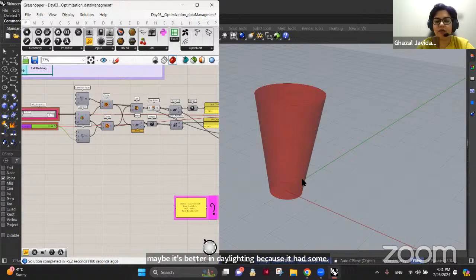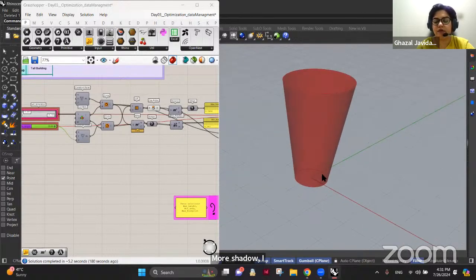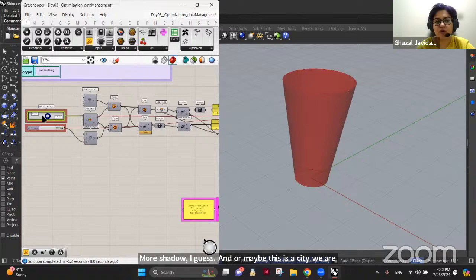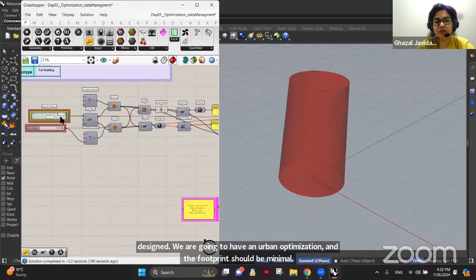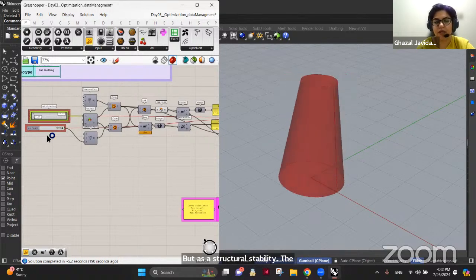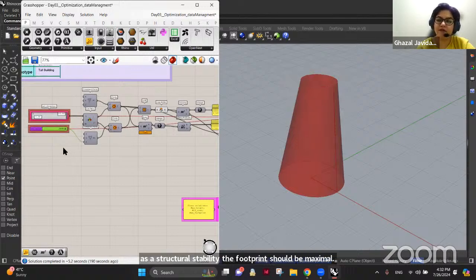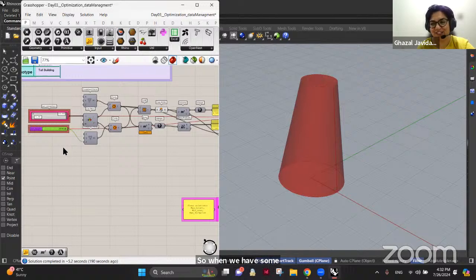Or maybe this is a city and we are going to have an urban optimization where the footprint should be minimal, but for structural stability the footprint should be maximum. So when we have contrast between our objectives and we want to go for multi-objective optimization, maybe we cannot constrain our form generation here.